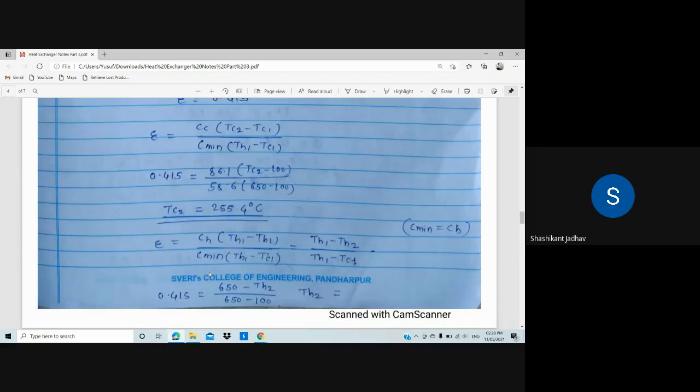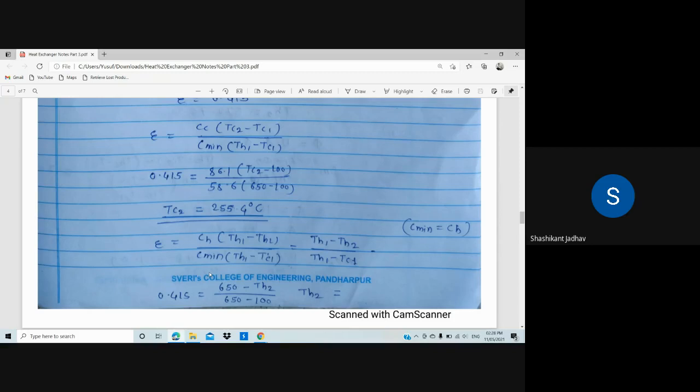Okay, so by using these two equations we have to calculate the value of Tc2 and Th2. Same equations as in the earlier arrangement, that is counter flow arrangement, where we calculated the value of Th2 and Tc2. We have to use those same equations to find out Th2 and Tc2. Here we first calculate the Tc2 value, and then the value of Th2. Only the difference is in the effectiveness value. In the earlier case there is a different value of effectiveness, and in this case a different value, so we get different values of Th2 and Tc2.